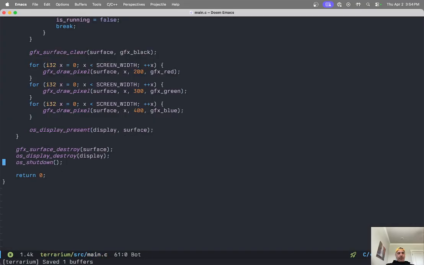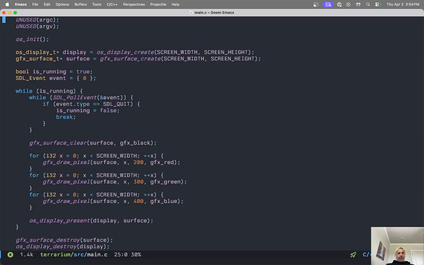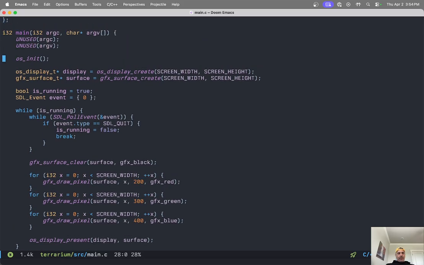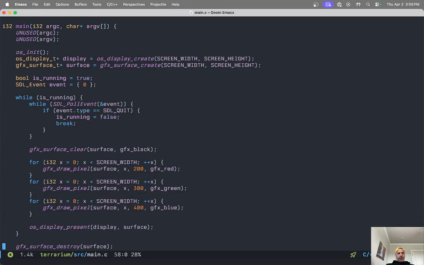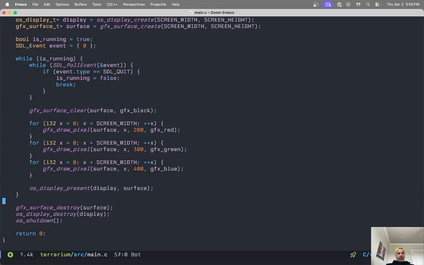Do I prefer that? Like all the init code. Is OS big enough to be separated on its own? No, let's just do init code like that, and destroy code like that.